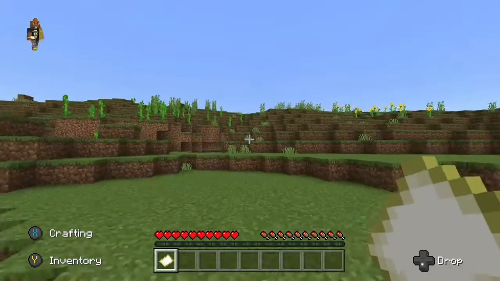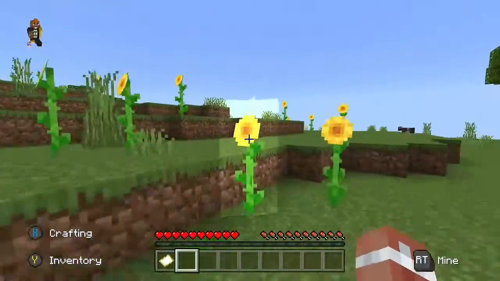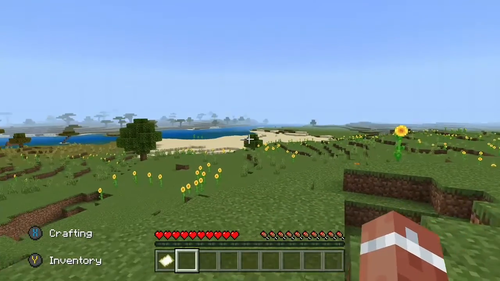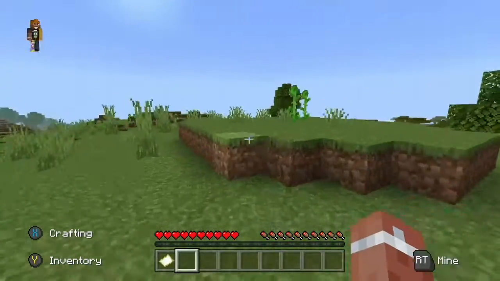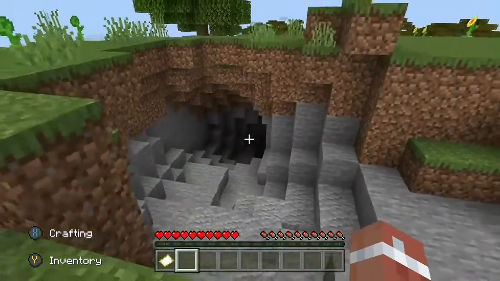Let's get right into it. It's a pretty good spawn. Lots of sunflowers like that. Cow. Ooh, looks like we have savanna, some sand, a river. Okay, this is a cool seed. Starting off investigating the seed. We got ocean that way. Ooh, this is a good starter cave. Cool.